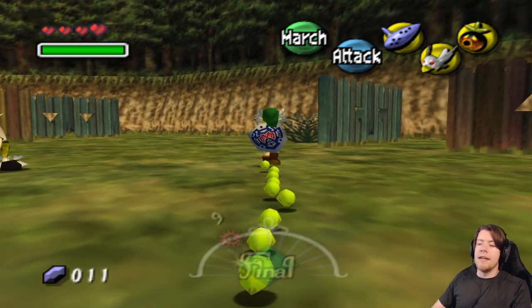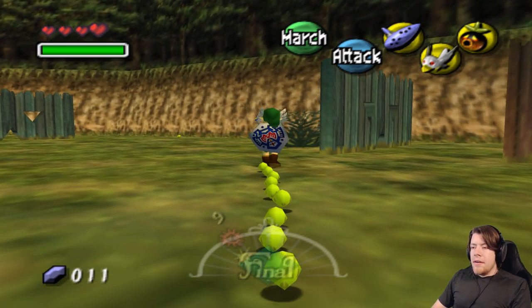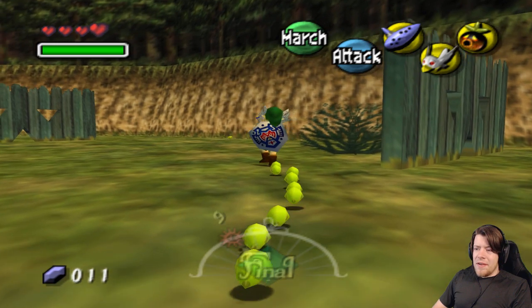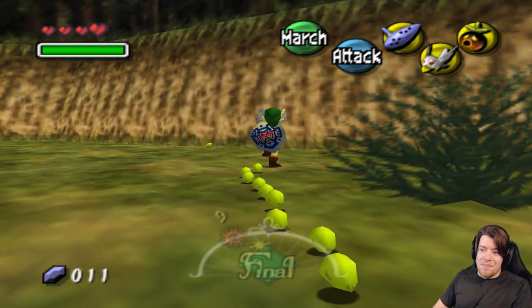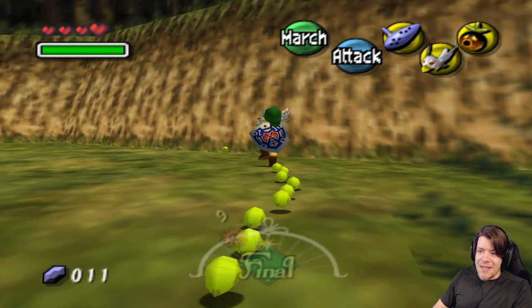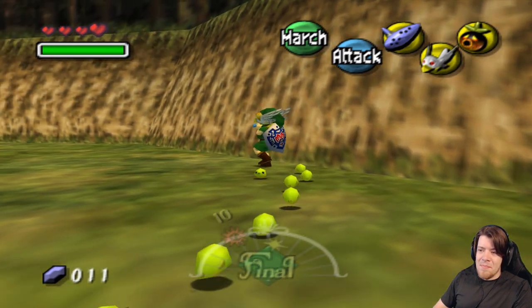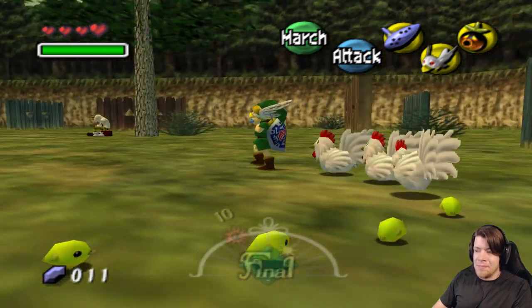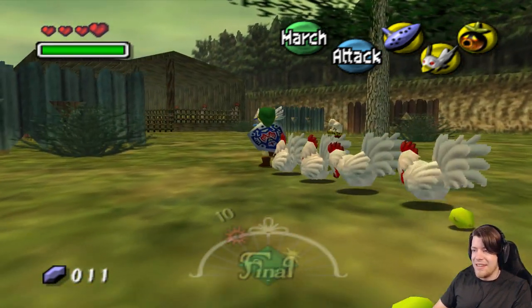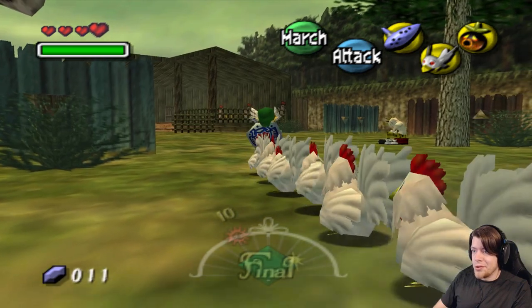But yeah, all the characters have different names, but a lot of characters look the same. Like you'll see Marin and Malon and whatnot, but they're different people in this parallel dimension world, whatever.